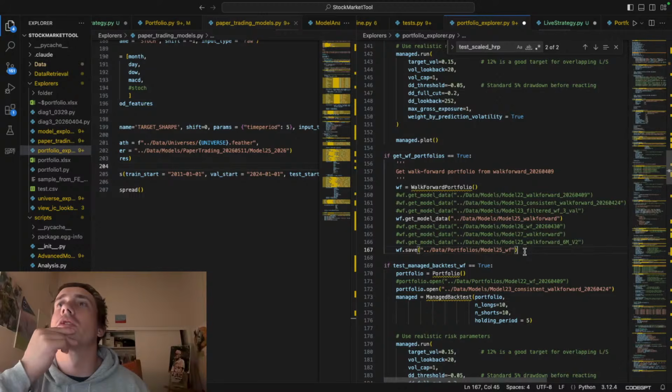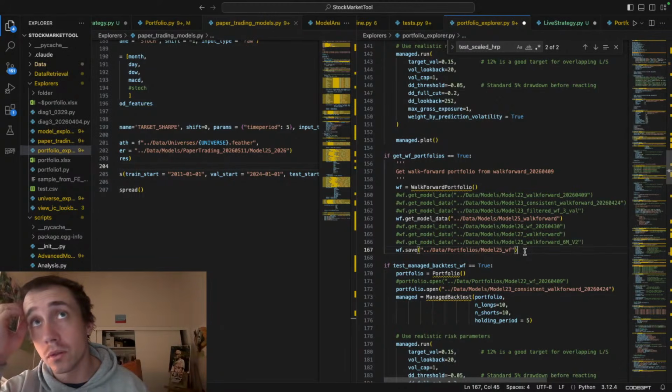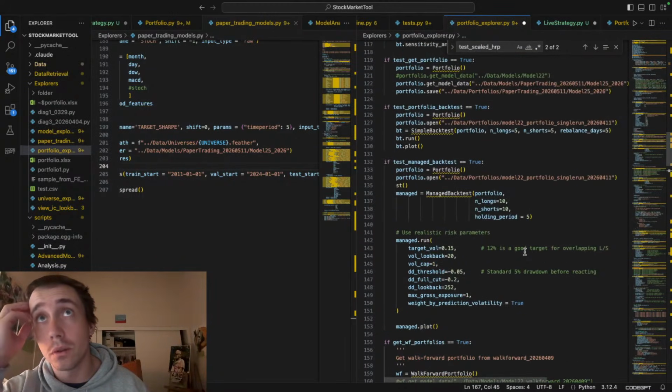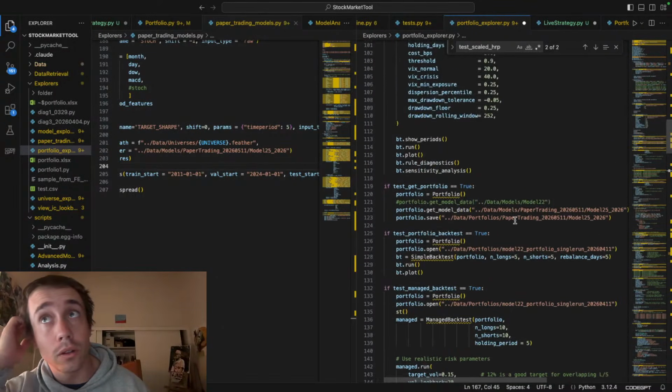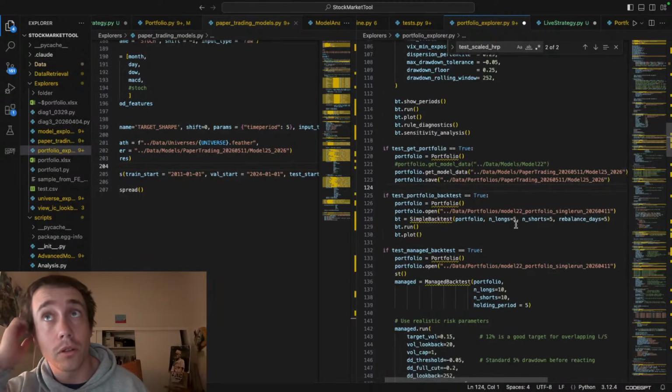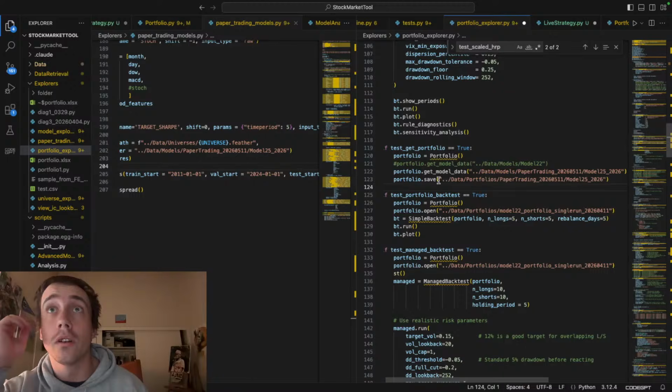Model 25 walk forward. Walk forward portfolios. Model 25 2026.